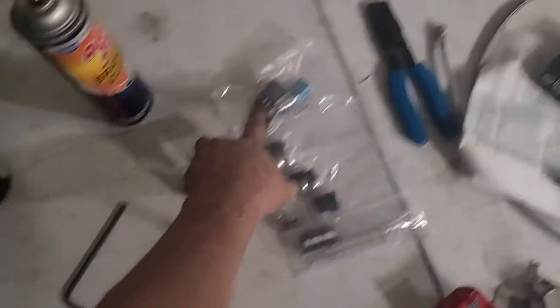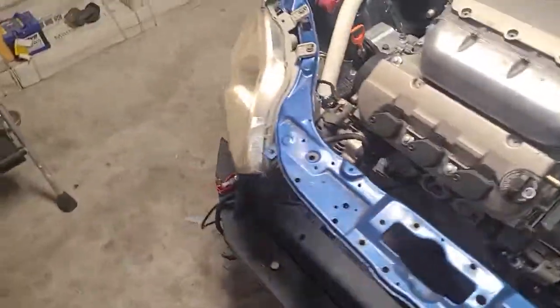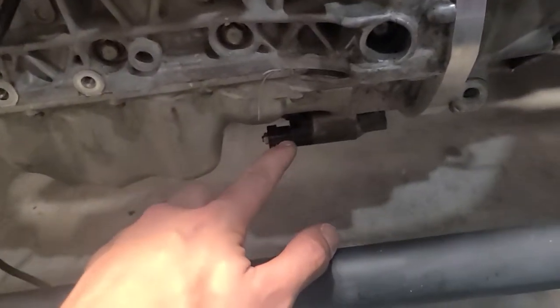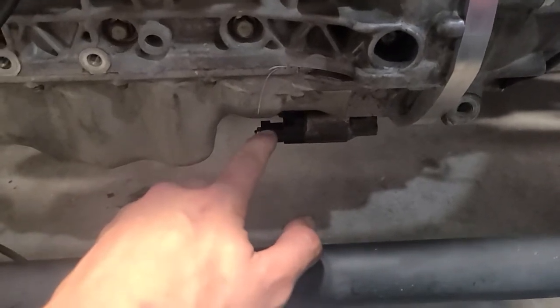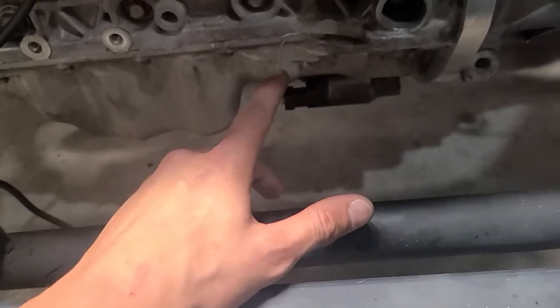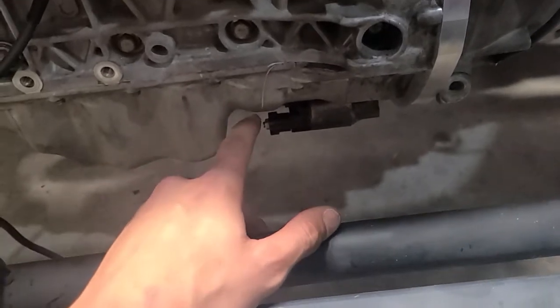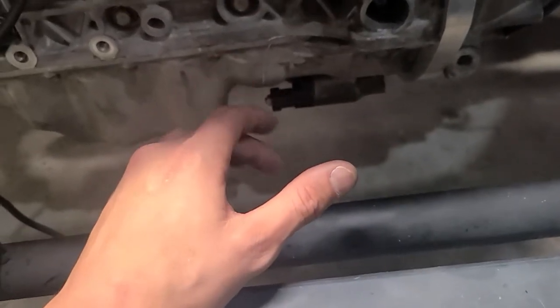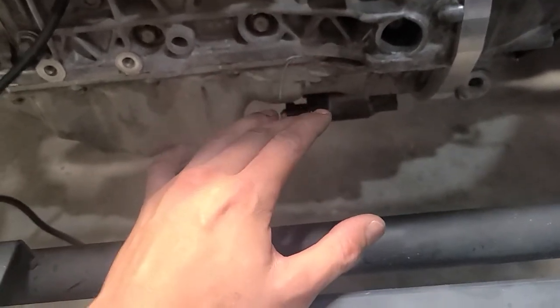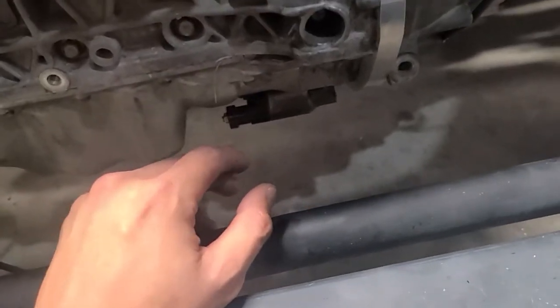I was gonna run my starter from here but I'm gonna run it direct. I don't know if you guys follow Boosted Boys, but they have a company that makes aftermarket starters. I want to message them because on JDK there's shaving involved, so I'm gonna talk to them — maybe we could prototype something that's a direct bolt-on for JDK guys. Those starters have a lot more cranking amps, they crank more, they're not as slow.